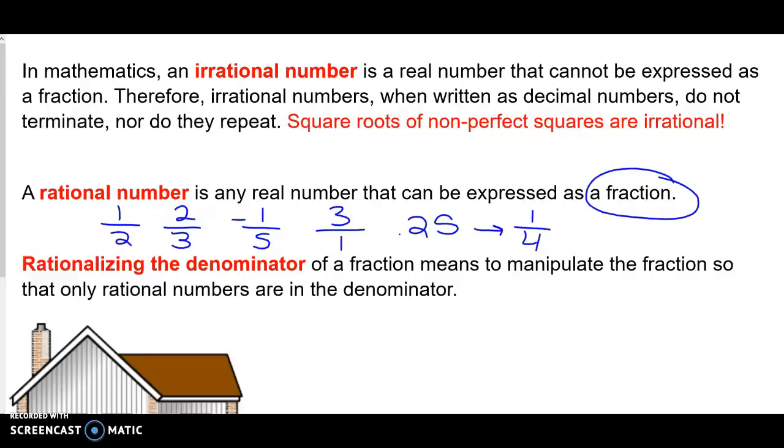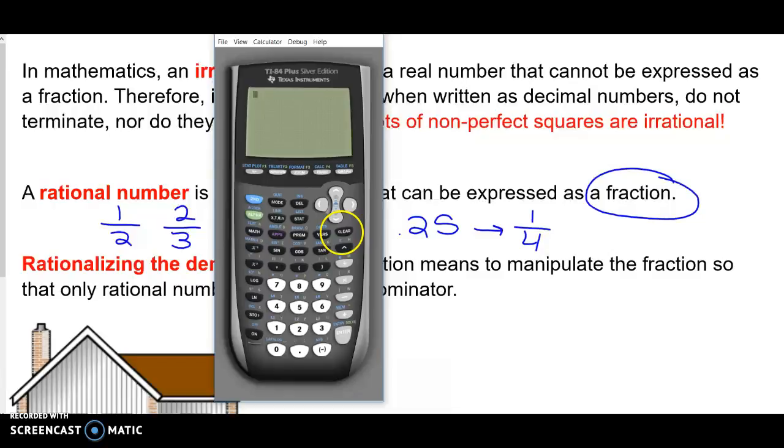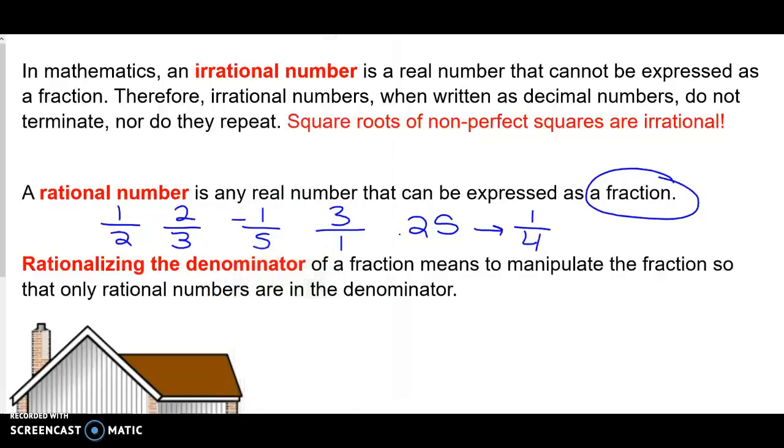So is anything that you can put into your calculator. For example, I'll do it on my board because I can do that now with my touchscreen. In your calculator, if you put 0.25 in the calculator, how do you turn a decimal to a fraction? Do you remember? Math 1 is enter. Hit enter, 1/4. So yes, 0.25 is a fraction. Okay? Something that cannot, circle this, cannot be expressed as a fraction is irrational.